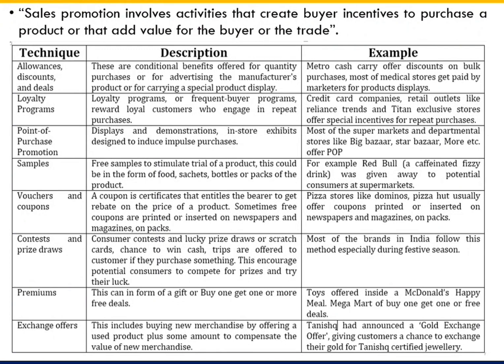Only if you fulfill certain conditions, right, you get these kinds of deals. Then you also have the loyalty programs. Loyalty programs are basically to encourage the customers to become frequent buyers and to make repetitive purchases. So the more you buy, the more reward points you get. And at one point in time, you can redeem all those points. And using those points, you can buy some other product, or you can get some additional benefits.